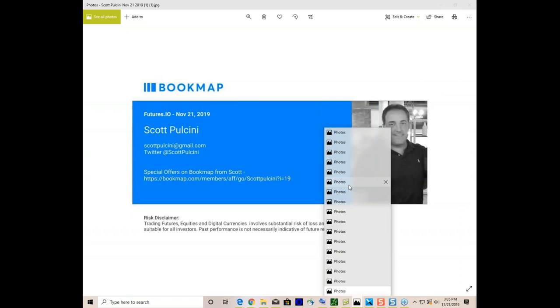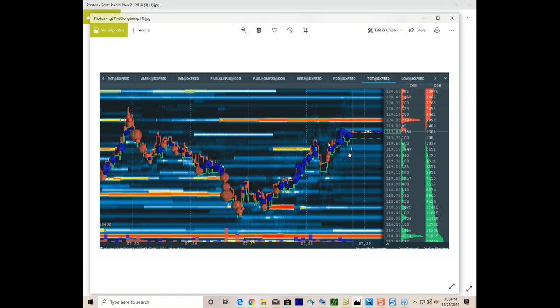Well, profits, I don't just get out just to get out, right? So I wait till it gets near liquidity. For instance, if this comes up here and then I start seeing red bubbles, I'll get out. If I see the buyers aren't winning before this liquidity and I see selling coming in, I don't need to see a test of this to get out of some or all of my position. I know buyers are drying up, sellers are engaging, and it also has to get through this area to go higher. So why mess with it?